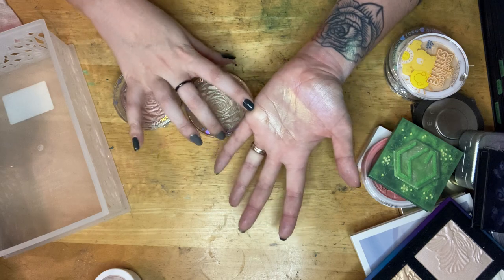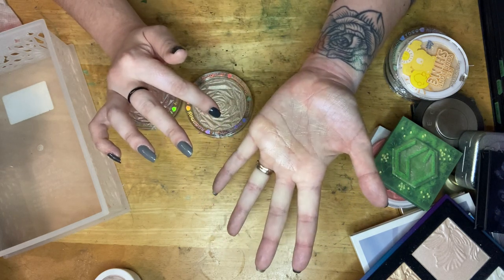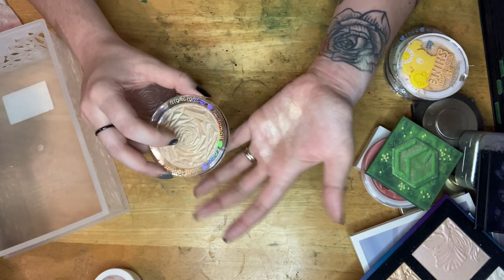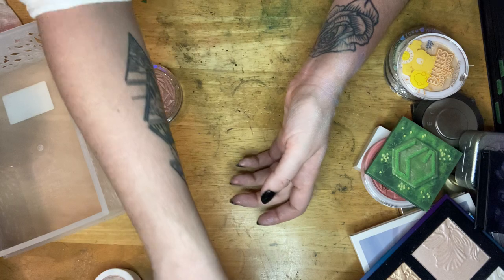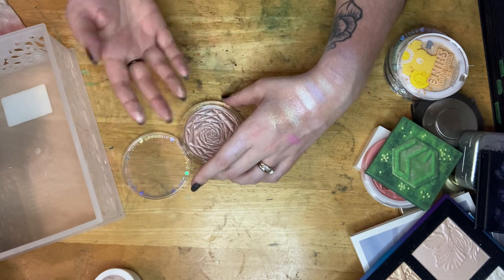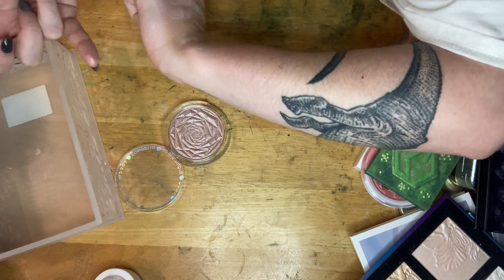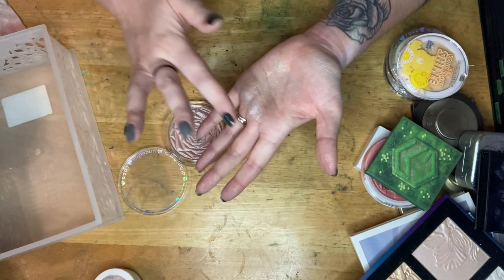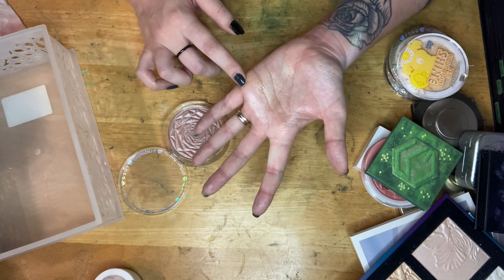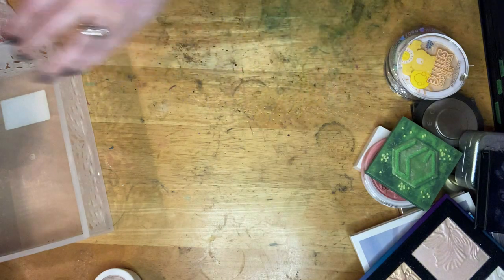This one I don't know about — it's a rose-pink-gold color and I never reach for it. I think I'm going to declutter this one. And this was my original pink highlighter — comparing it to my Wet n Wild palette, there's not a whole lot of pink to it at all, and it's basically the same as the pink-gold in my Wet n Wild palette. So I'm going to keep the Wet n Wild and declutter this one. We're doing great — we're actually getting rid of stuff! I'm so proud of me.